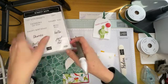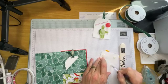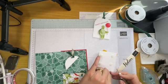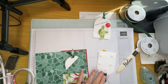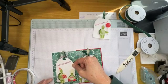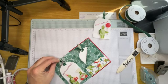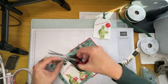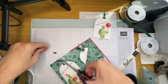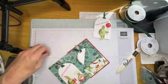So let's just move the stamp set out of the way. Oops, missed that one completely. There we go. Right, so then this one's going to go on this side. We'll go down a little bit lower because we've got a little tag, little ribbon sticks out a little bit up there. I can trim that down a little bit lower too if I want to. Just like that and like that.